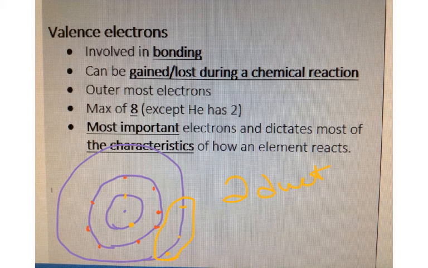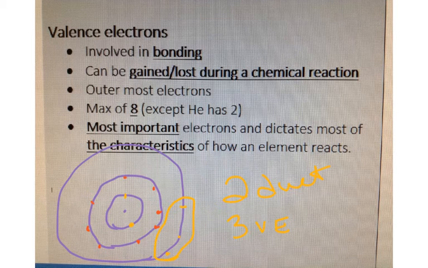Looking at this, the valence electrons are the ones in the outermost energy level. So in this particular case, this one has 3 electrons in its outermost energy level. That means it would have 3 valence electrons. You kind of ignore the ones in the inside energy levels. Why? Because the ones on the outside are the ones that dictate everything. They're the ones that are gained or lost during a chemical reaction. They're the ones that are shared. They're the ones that are involved in absolutely everything. Because of their location on the outermost level, they are the ones that are easily lost, gained, touched, whatever.